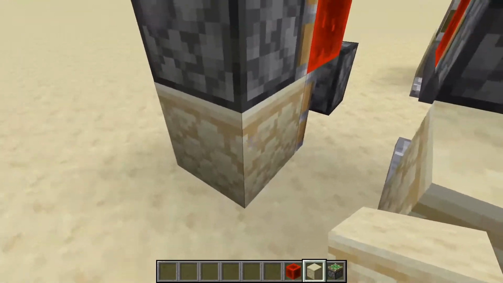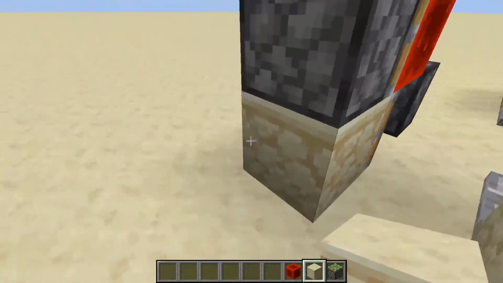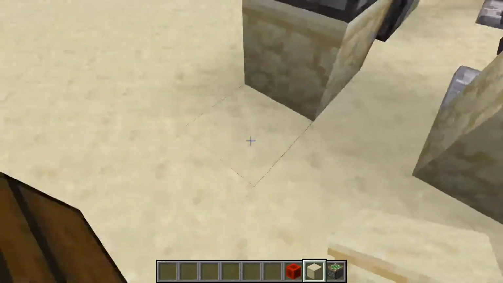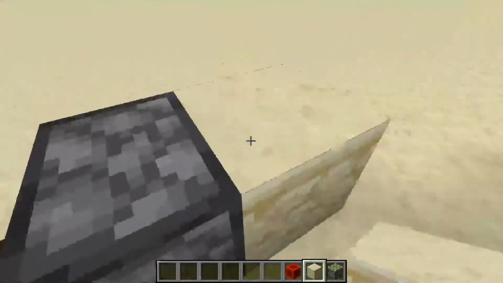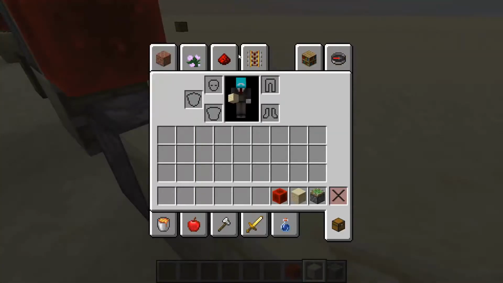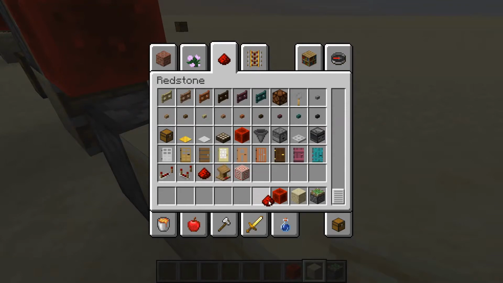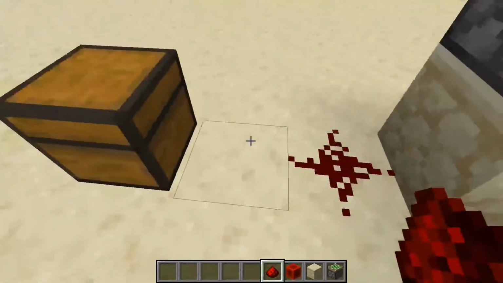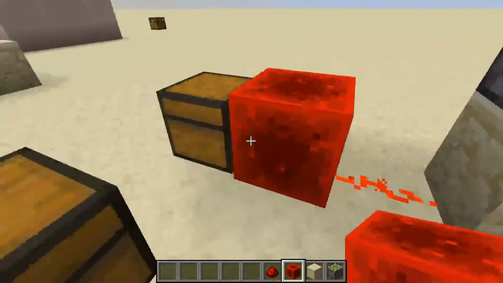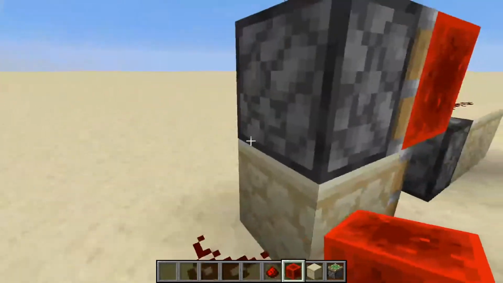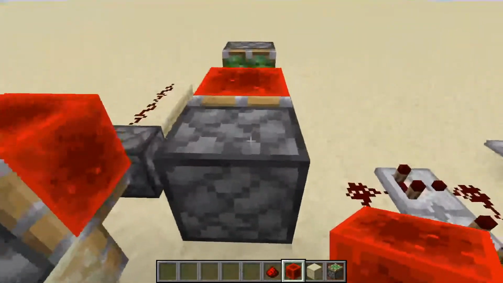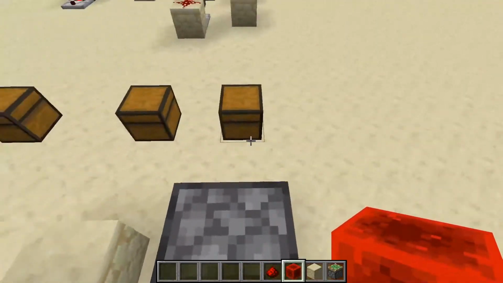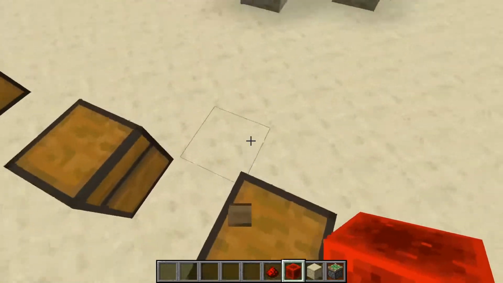Now you put a block here under your first sticky piston, and your input is going to be into this block, and then your output is, you can put redstone dust or a repeater on top of this block or whatever you want to do to take an output through there, and then your input's here obviously, so you see it turns on, turns off. So that's also quite simple, although I had to find out how to build it in quite a recent video. It was designing episode 4.